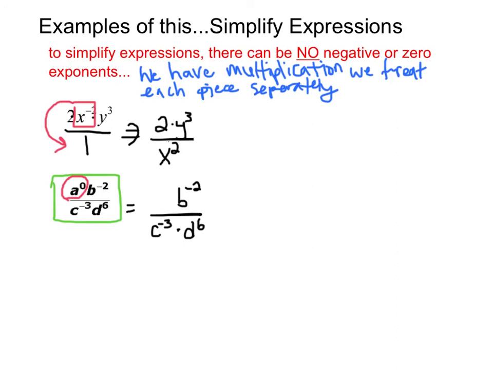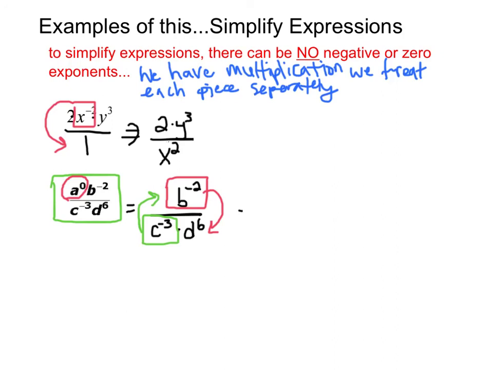And do we still have negative exponents? Well, yeah. If we use our rule, either moving from the numerator to the denominator or from the denominator to the numerator, this b is going to move down, and what else is going to move? Well, the c to the negative 3 is going to move up. Because it's negative, it's where it's not supposed to be. It needs to go to where it's happy. By going from the bottom to the top, it's going to make it happy, and with the b, going down to the bottom is going to make it happy.